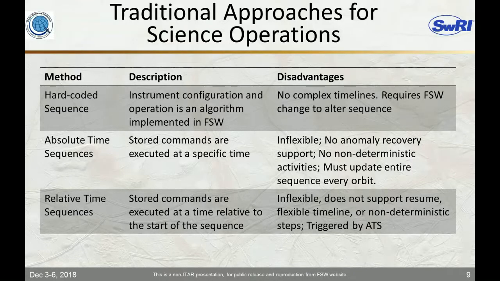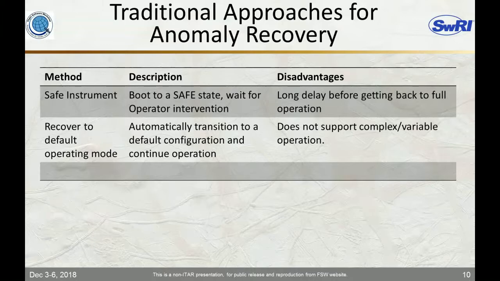Or if you have non-deterministic steps, we have a pump down step that we can model and say it should take 30 minutes, but it might take 25, it might take 35. So you can't really put a fixed time delay in there for something like that. And then for anomaly recovery, again, either fail safe, wait for operator intervention, or recover to just a default basic mode. Again, that doesn't really support the complexity of all of the activities we need to do from mass specs to configure and operate the instrument.